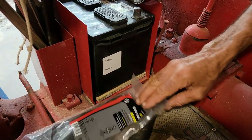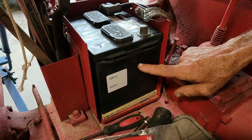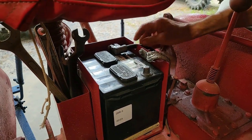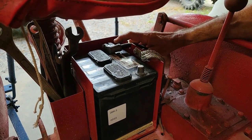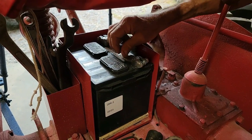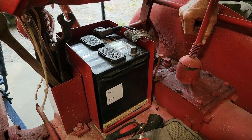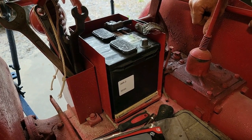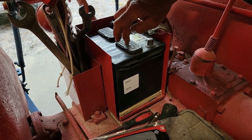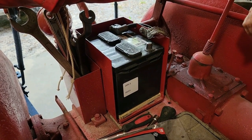This battery — I had to go to a parts house and go through all their batteries and measure to get one that actually fits in this battery box as a 12 volt. I had to put a piece of treated wood underneath it to lift it up because when I set it in here, the battery cable was going to cut into the edge of the box — and over time it would have worn through and shorted out. Lots of people don't put the original battery boxes back on when they upgrade to 12 volt, but I wanted it to still look original. This battery was about $200 to fit this specific application — so be aware, this is not a cheap conversion.